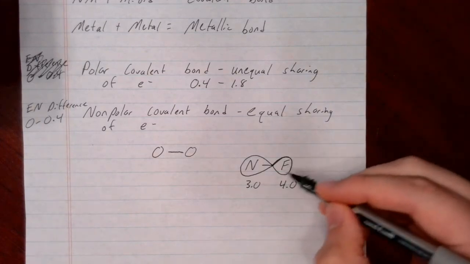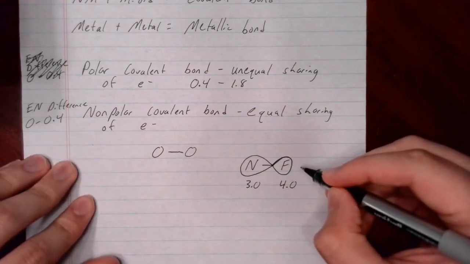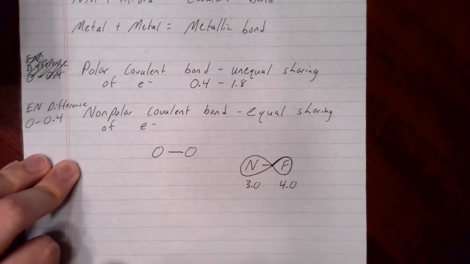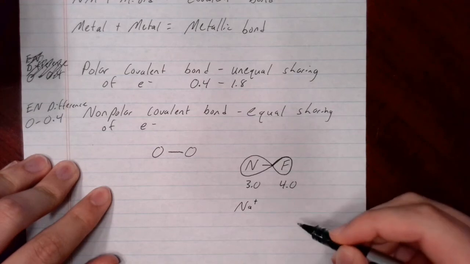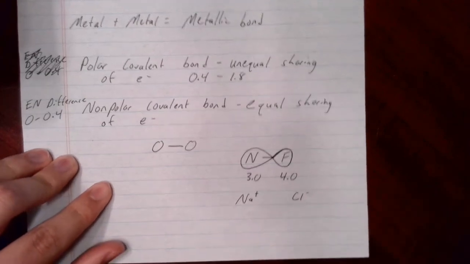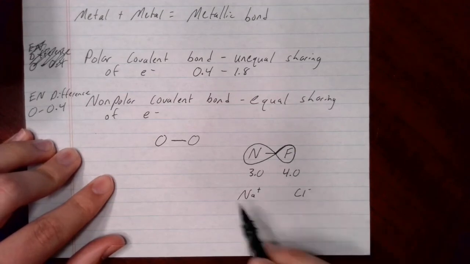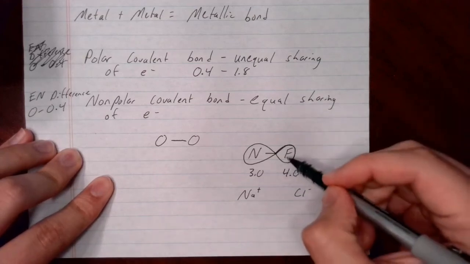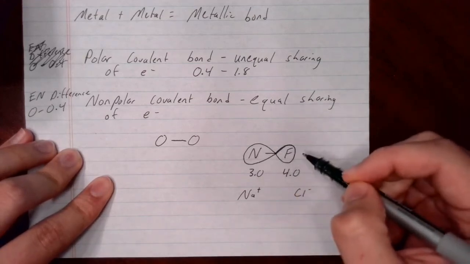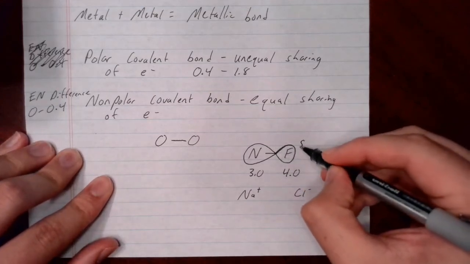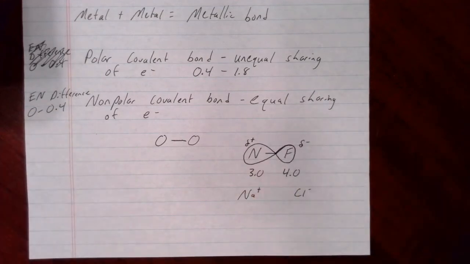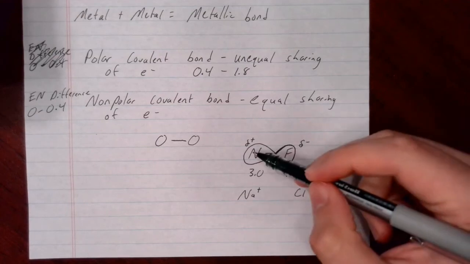Because the electron spends more time around fluorine, I could say that fluorine has a slightly more negative charge than nitrogen. It's not like sodium and chlorine, where sodium has an actual +1 charge and chlorine has an actual -1 charge. Those are formal charges, the whole +1 or whole -1, because the electron was actually transferred. The nitrogen and fluorine here aren't transferring the electron; they just aren't sharing equally. So we say that fluorine has a slightly negative charge and nitrogen has a slightly positive charge. The symbol I drew is the lowercase form of the Greek letter delta.